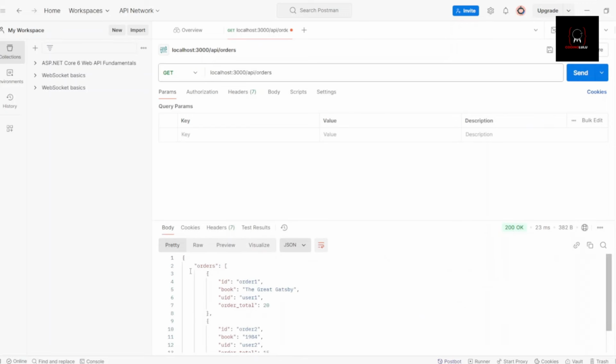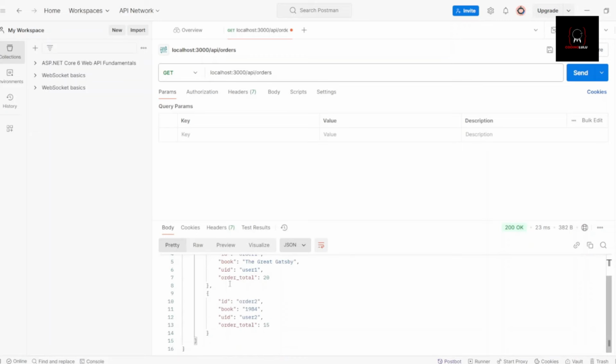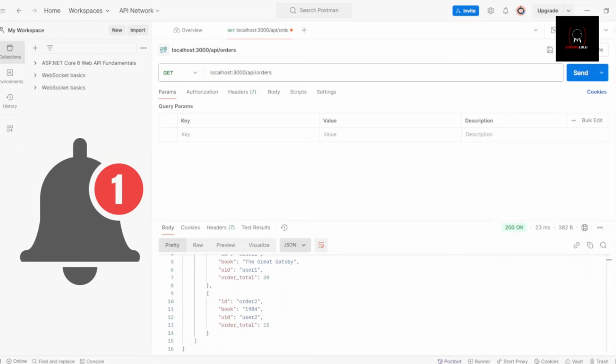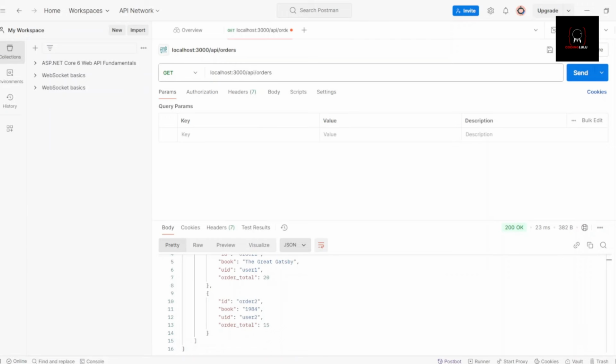And I can see here the response showing in my log, which is an orders property assigned an array of my two list orders that I hard coded in our file. So you can see Postman has a very friendly interface and it's very easy to use, and it is a lifesaver, as you will discover when we continue in this course as well.